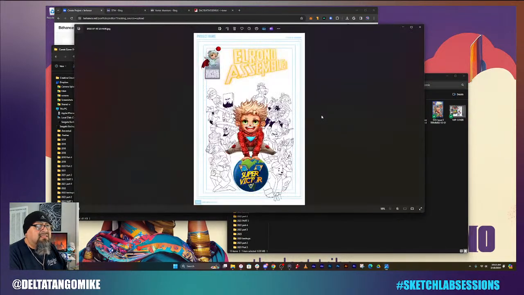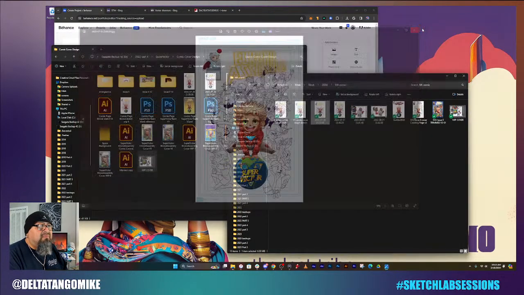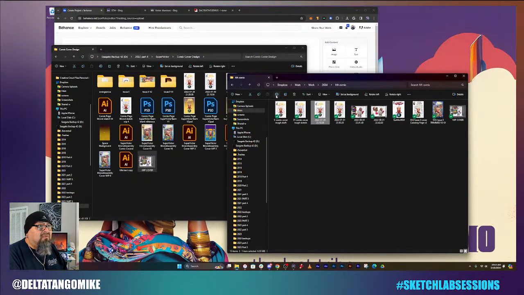All right, this is work in progress and work in progress. So this is 02 comic cover work in progress 1. And this is going to be 03 comic cover work in progress 2.